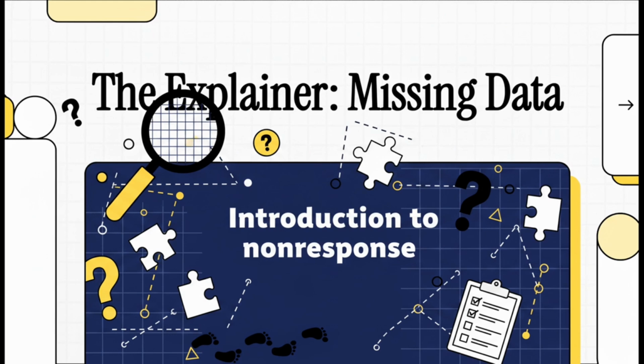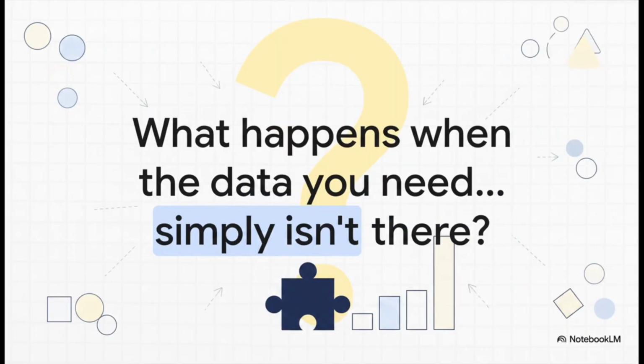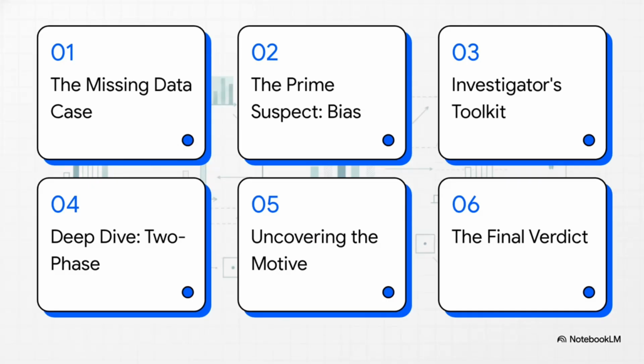Let's start our investigation. You know, this isn't just some academic question. It's the real core problem of what we call non-response. And it's a huge challenge that can totally undermine any survey or study you're trying to do. See, when the people we pick for a sample just don't respond, we're left with this gap. And filling that gap the right way, well, that's the difference between a rock-solid conclusion and one that's just plain wrong.